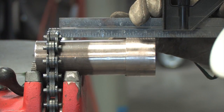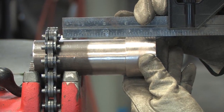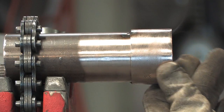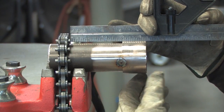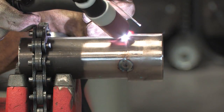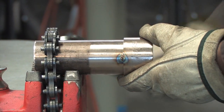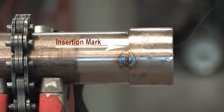After the first tack, square the fitting by the method of your choice and have the welder place the second tack. The first and second tacks should be 180 degrees apart. Square the fitting between the 2 tacks and have your welder place the 3rd and 4th tacks. The insertion mark should be visible after tacking.